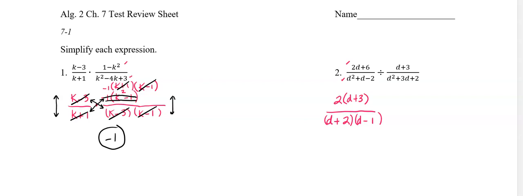For division problems, we need to change them to multiplication. So you change the symbol from division to multiplication, but then it's going to be required that you flip this second fraction. Okay, so this denominator is really going to go as the numerator down here. So let's just go ahead and factor it. The factors of 2 that add up to 3 are d plus 2 and d plus 1. And then this numerator in the old problem, when I flip it, obviously becomes the denominator.